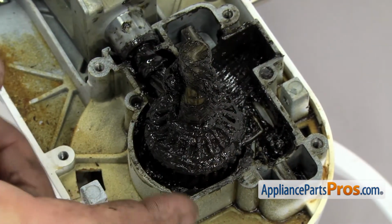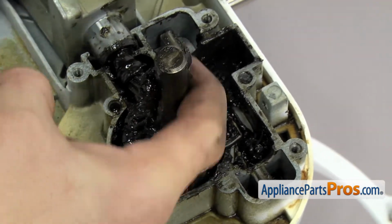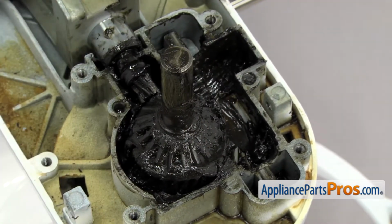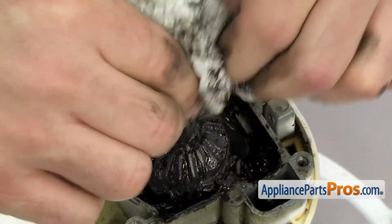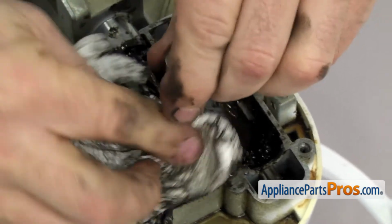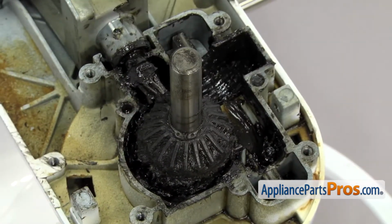Now we're going to clean off all the grease that we can on these gears and the drive shaft. Once you have it cleaned up pretty good, you can wipe it down so we can get the snap ring off. Once you have access to the snap ring, we can grab the snap ring pliers and carefully take it off.